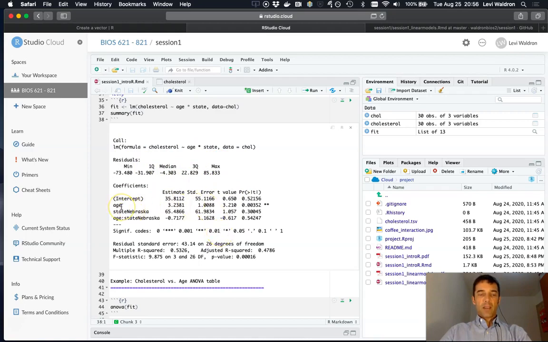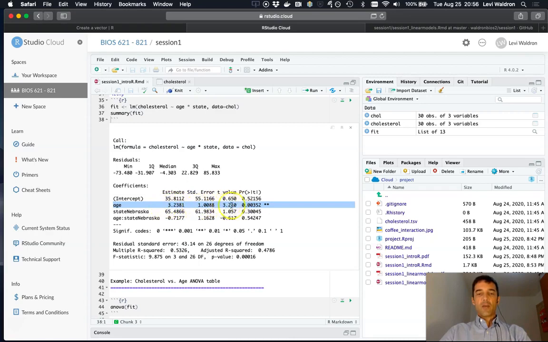And what I see is in the row called age, I see an association between age and cholesterol. And this estimate tells me that on average, for every increase of a year's age, there's an increase of 3 points in the cholesterol. This is our standard error on this estimate.